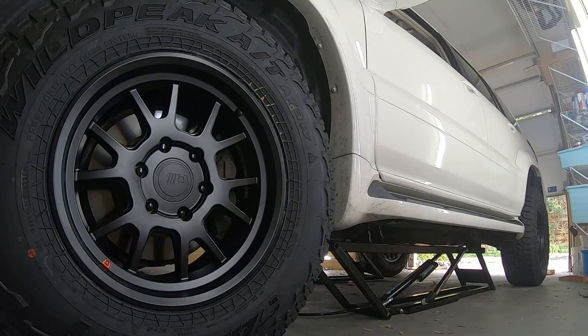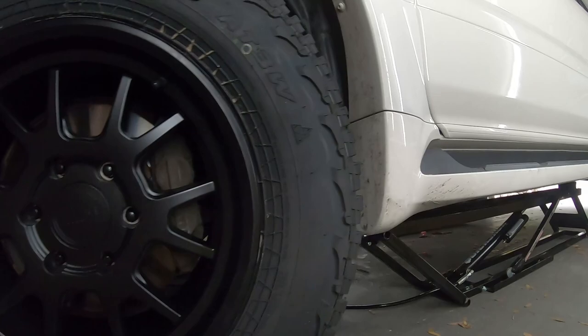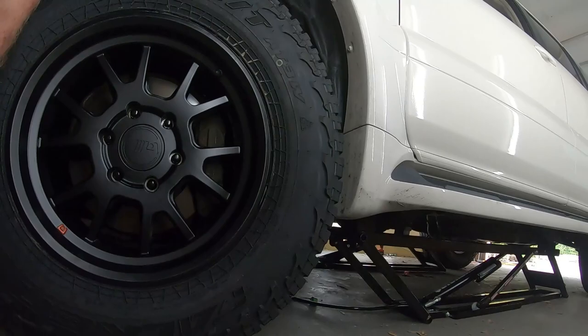Suspension's like slowly settling. Yeah. All right. How much worse did that get? I don't think it really got much worse. I don't think it got much worse either. I think when we turn the wheel in, it's just gonna hit the inside, like towards the frame part of that plastic, but I don't know if it's gonna be too bad.